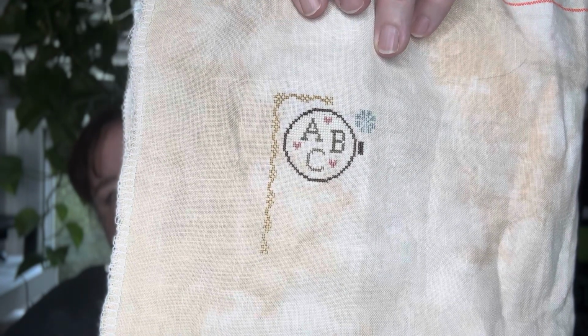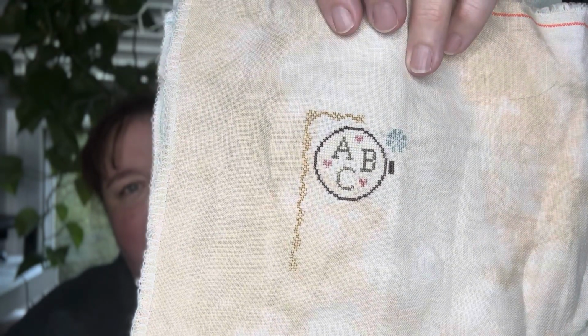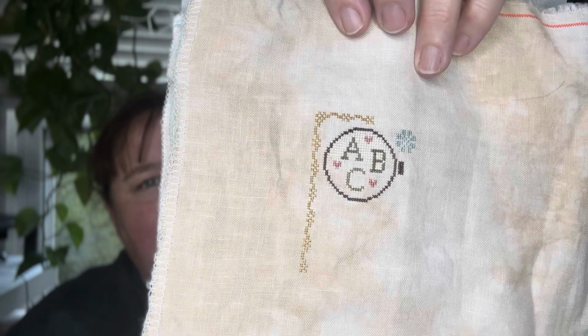Not very far. This is one that is a possible journey piece. I do want to get it done before June, because I did make the wait list for StitchCon. So assuming that I get a space, hopefully all my table mates will get a space at StitchCon, and I would really like to have that done before then to take.